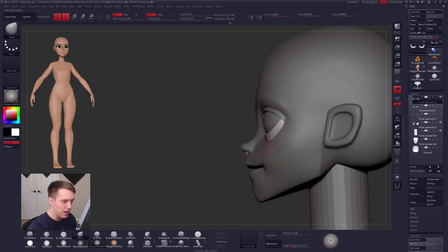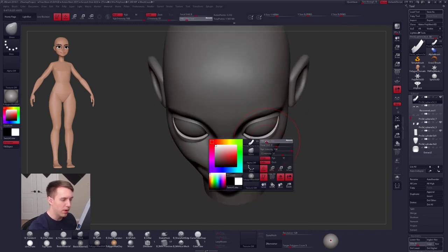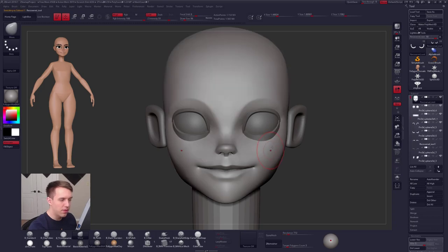All right, so that is the shape that I am looking for. Now we just want to play with correcting some of the thickness issues that we have going on. Play a little bit with thick to thin and also play around with the shape of the cheek and face and everything right around that area. This is always a very tough area to work on.